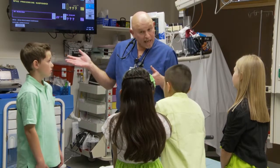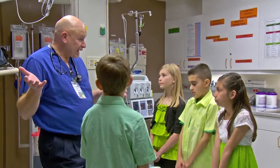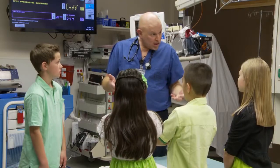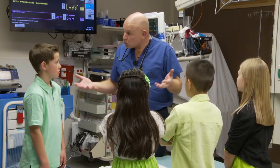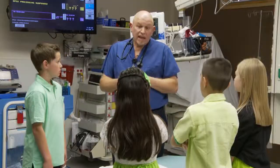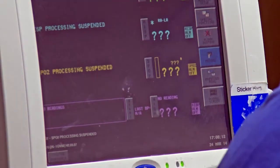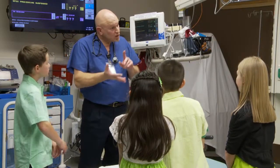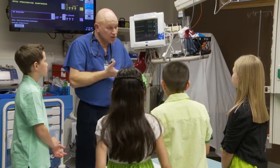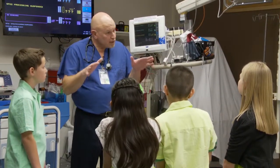Well, if people come in by ambulance, they can be brought right from the ambulance. And we saw the gurneys or the beds that were in the back of the ambulance. They're brought right on that stretcher, right into here, and they're put on this bed. Then the nurses come in. They start to ask the patients what's wrong, what's the problem, how long they've been sick, and try to get some idea what's going on with them. And then they hook them up to some monitors. They'll hook them up to the heart monitor, for example, in here. Or they'll do vital signs, which is blood pressure and pulse and temperature, and they look at how well they're breathing and how much oxygen is in their blood. And then they start to do the things that are necessary to help take care of them.